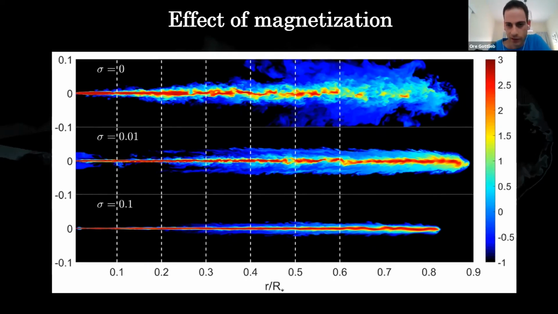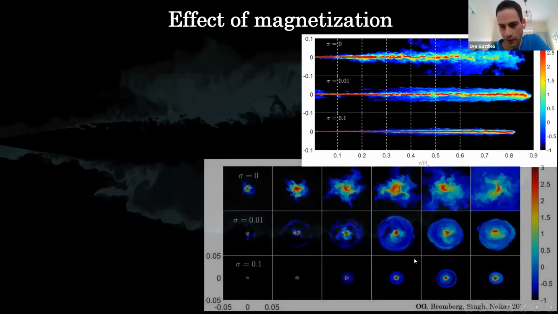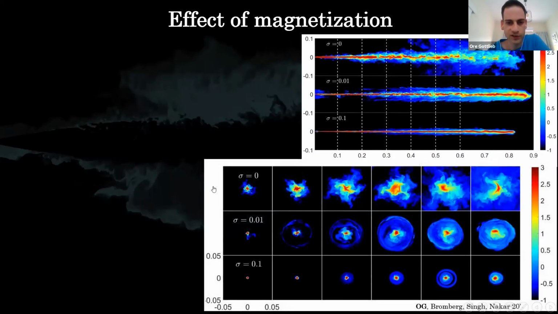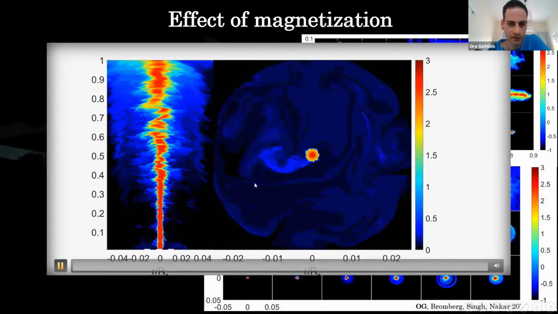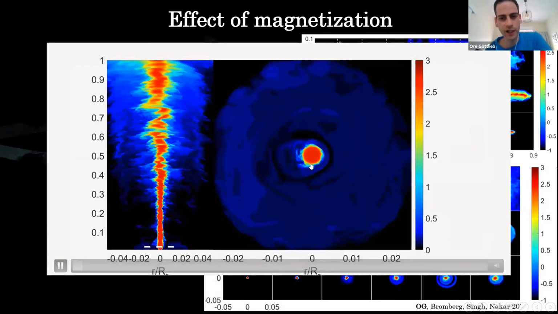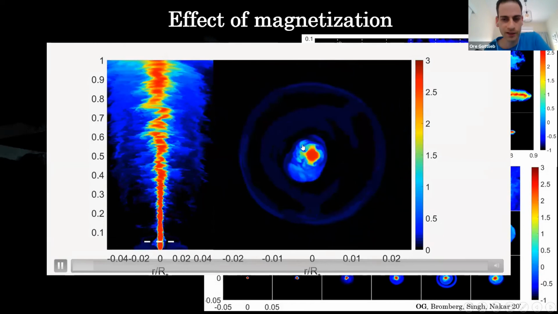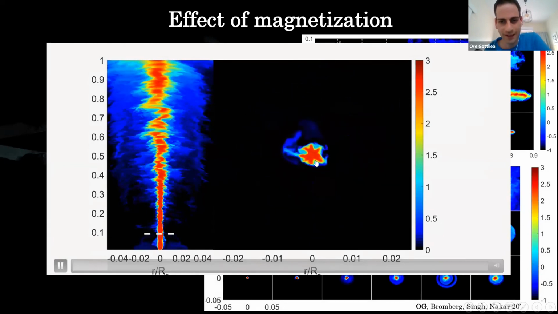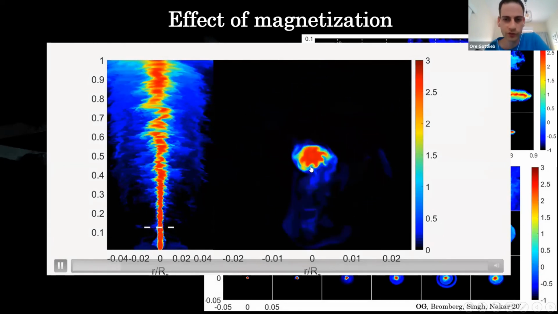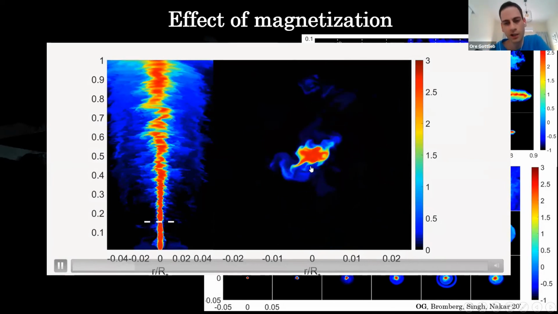And this is something that can also be seen head-on and can also be seen in a movie similar to the one that I showed for the hydrojets. So here we have the instabilities on the jet-cocoon interface, but they never manage to penetrate all the way through to the spine of the jet, such that the spine remains intact.